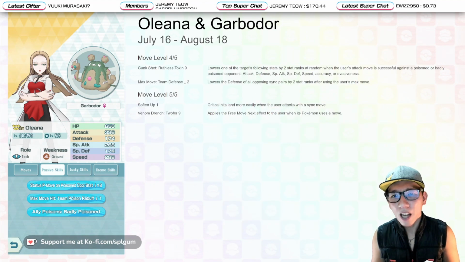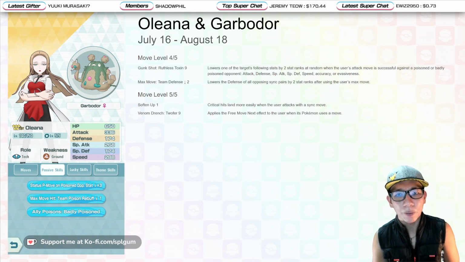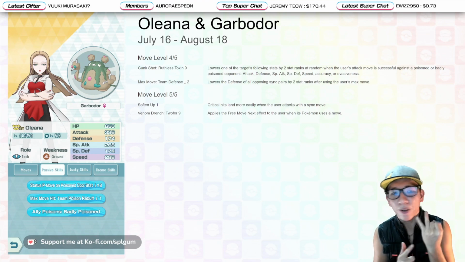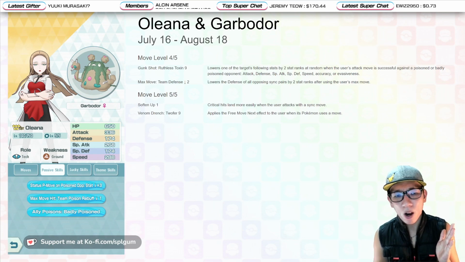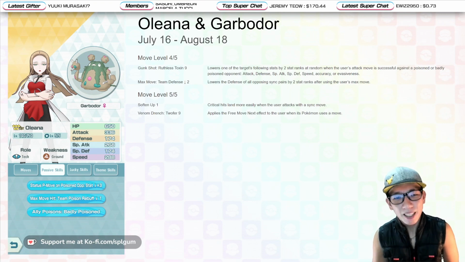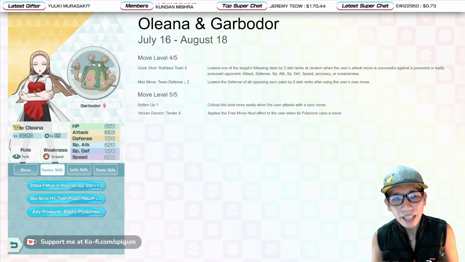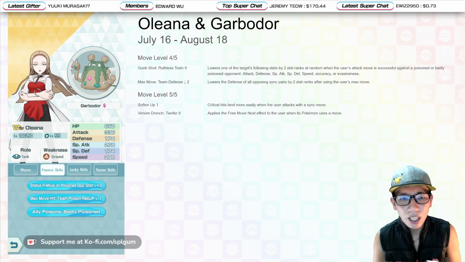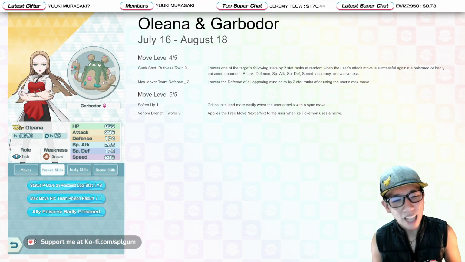So, 4 out of 5, you've got Gunk Shot Ruthless Toxin 9. What this does is that if the opponent is poisoned and you use an attack against it, that's Gunk Shot, you get to randomly lower a stat by 2: either attack, defense, special attack, special defense, speed, accuracy, or evasiveness. Most of the time, you will not be using Gunk Shot until you use Venom Drench before. So if the opponent's attack stat, speed stat, and special attack stat are already at -6, and RNG decides to choose attack, special attack, or speed to lower with Gunk Shot Ruthless Toxin 9, you do not get to lower the opponent's stats. But if it's defense, special defense, accuracy, or evasiveness, it will lower that stat by 2 if you attack the opponent using Gunk Shot.